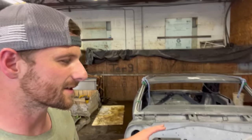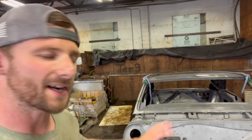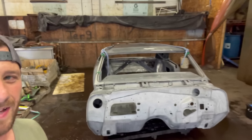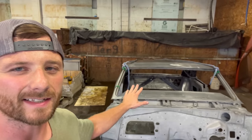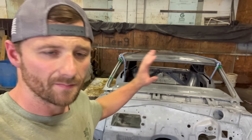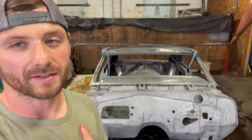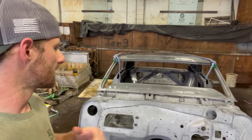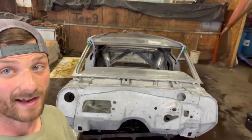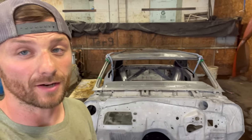Now, I love getting cars in here and seeing all the funky repairs and stuff people do to them. Patching parts with license plates and stuff. That's always fun to see. But I think seeing a car like this is just so much better. Happy I got to work on this car. It turned out absolutely amazing. I'm glad they chose us to strip it down to bare metal for them. I'm sure they're going to be ecstatic on how good a shape this thing's actually in, and it's gonna make their job a lot easier.